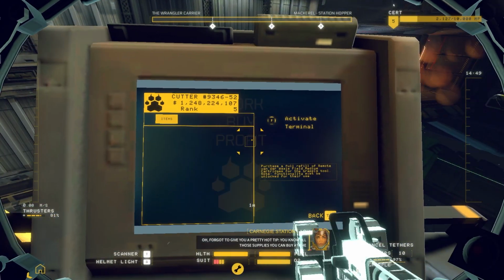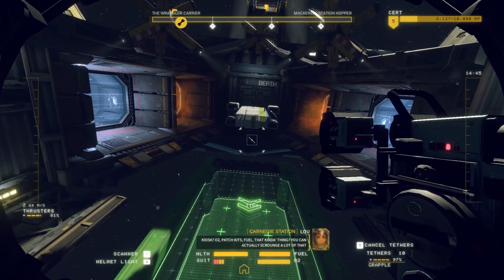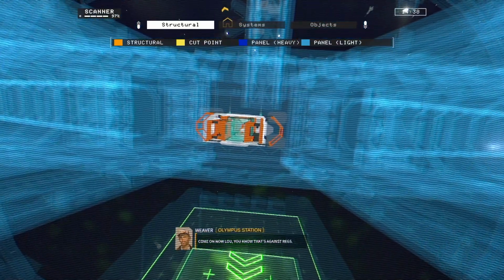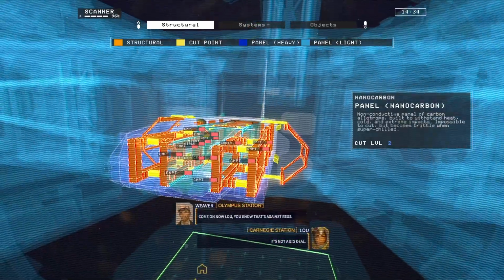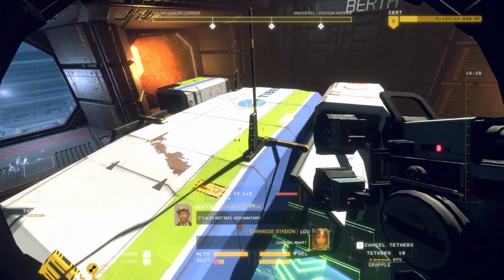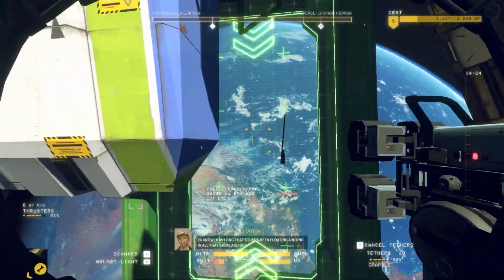Forgot to give you a pretty hot tip. You know all those supplies you can buy at the kiosk? You know, O2, patch kits, fuel, that kind of thing? Well, you can actually scrounge a lot of that stuff for free from the ships. Oh, wow. That's amazing. You know that's against regs. It's not a big deal. It's also not safe. Nor sanitary. Come on, what? You know how long that stuff's been floating.